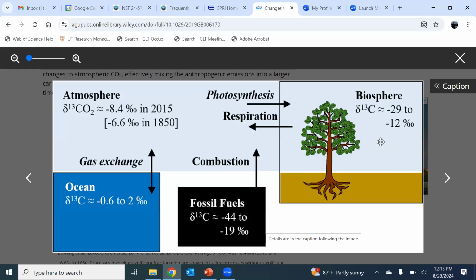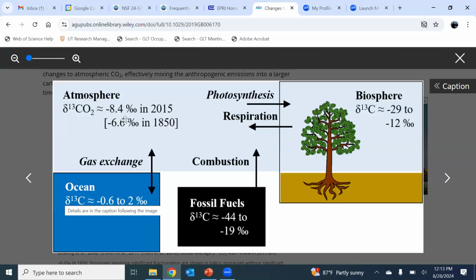Similarly in the biosphere, you've got similarly depleted isotopic signatures. The delta carbon-13 in the ocean is very close to zero, and actually that makes sense because the standard we use for delta carbon-13, remember again, is Vienna PDB belemnite, which is a fossil. So this was a marine organism. And so you'd expect the delta carbon-13 of that particular rock to be zero, because that's the standard. So the ocean is still pretty close to that.